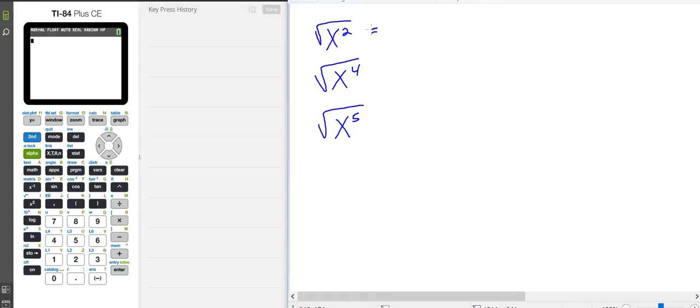The square root of x squared is equal to the square root of x times x. Now if you'll remember, when we have a number, the square root of 4, what we're trying to find is one number that we can multiply by itself that will give us 4. And that number is 2, so the square root of 4 is 2. Is there one number that we can multiply by itself to give us x squared, or x times x? And of course there is. If we multiply x times x, then we'll get x squared. So the square root of x squared is x. So x squared is a perfect square.